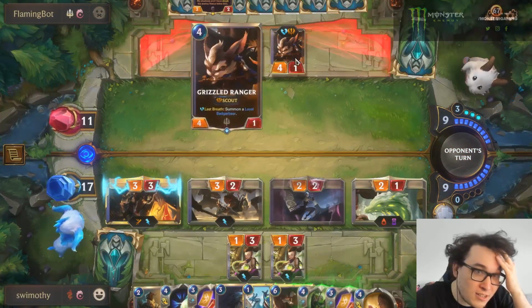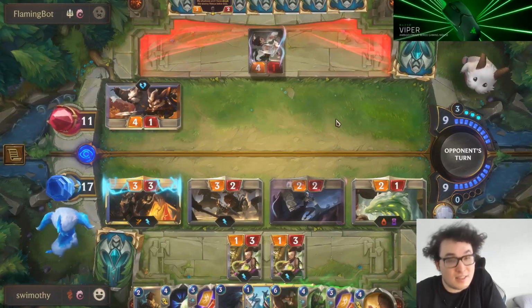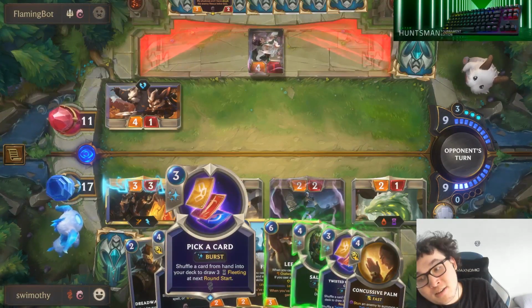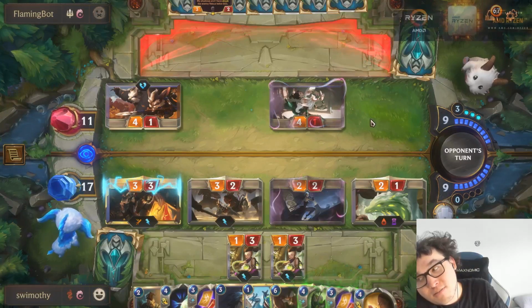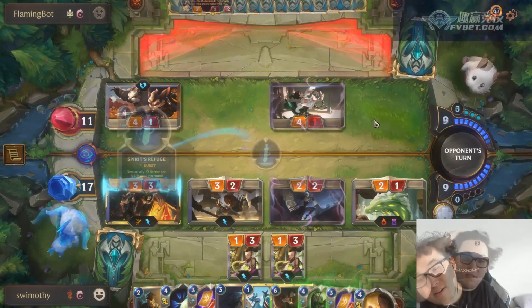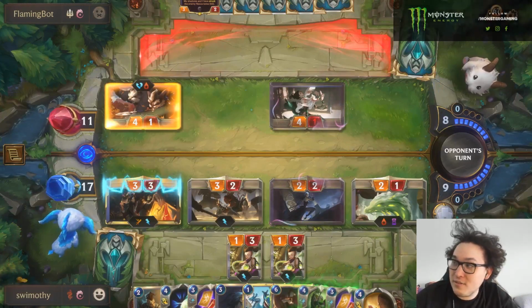Feels a little better, just because Grizzled Ranger drops the thing when it dies. I don't know, he's only at 11, and we've got ways of being able to pepper him down. We've also got to worry about decking ourselves out. But because pick a card shuffles more Twisted Fates back into our deck, it's going to be harder to fully deck out. And we can usually kill Maokai before Maokai can flip. So that's not a worry against us either. So he's got Spirit's Refuge.